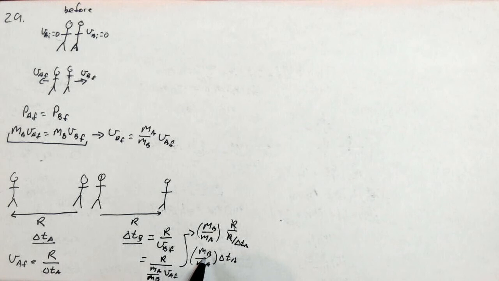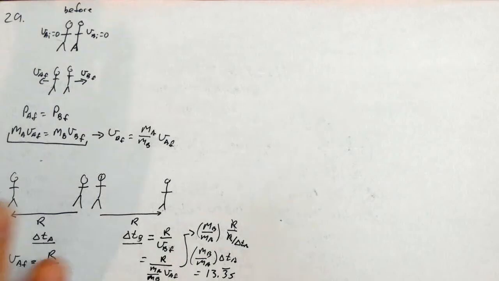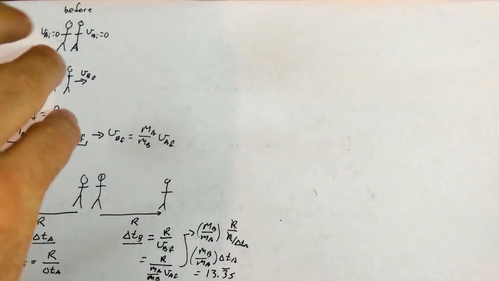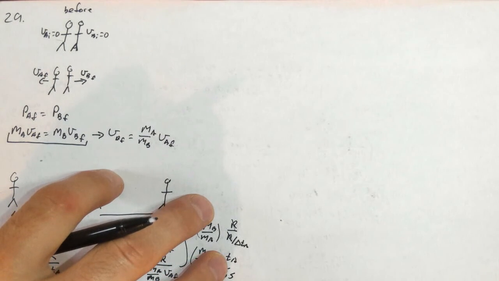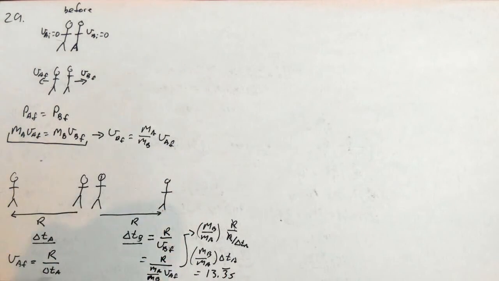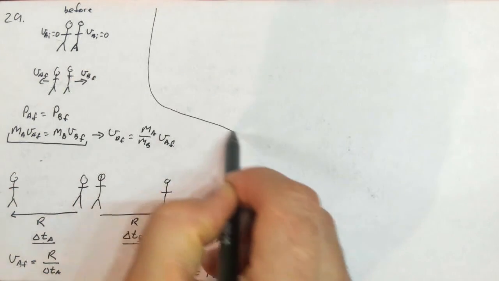So our final result says that this time is equal to the lighter person over the heavier person, so this is a fraction less than 1 times this time. So it is a smaller time. And if you calculate it, that ends up being 13.3 repeating seconds. All right, so this is again another great question because we're utilizing conservation of momentum and then some basic kinematic ideas, where we use just the very basic definition of velocity to do this.